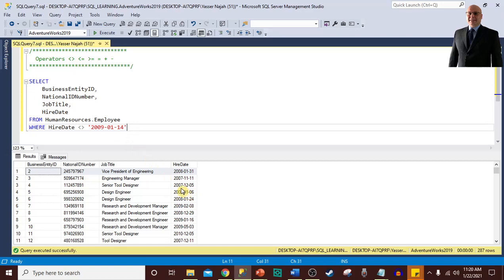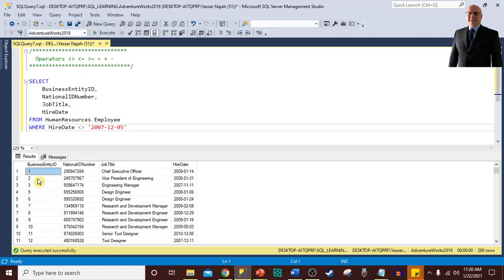Let's say I don't want to see anyone that was hired on December 5th, 2007. In this case, employee number 4 should not show.